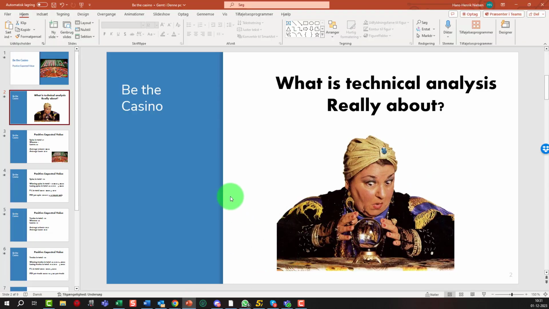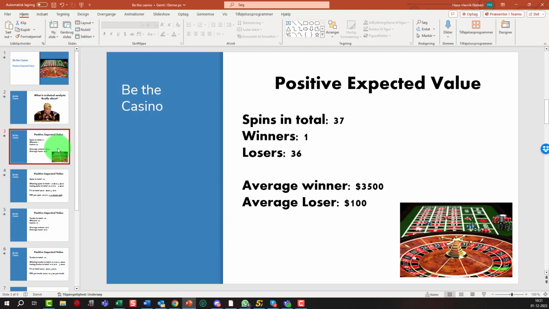Now let's have a look at it quickly. I suppose you all know a casino with a roulette table. You might wonder, why is that really such a good business case to own a casino? Well, the reason is that the casino owner has what is called a positive expected value. That means that from a statistical point of view, he earns money every time you place a $100 bill on the roulette table. Of course, he's not making money every time, because sometimes you win, otherwise you wouldn't be there. But in the long run, he has a statistical edge.